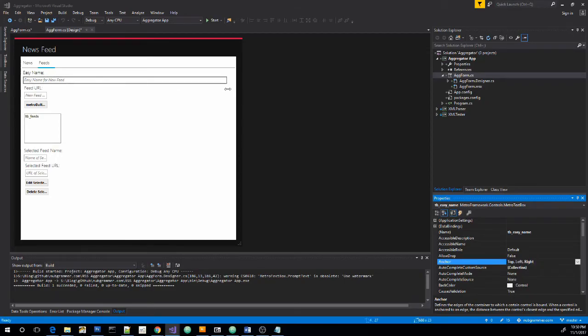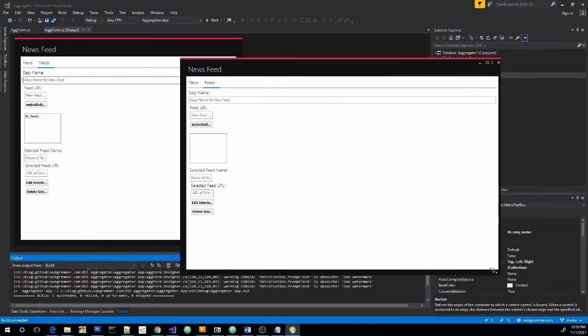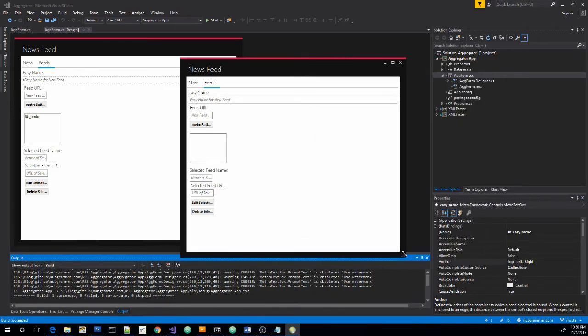So if we move this over and then test it, as you can see, it grows. So I just wanted to stop and make that clear because I don't think we had to do that with the previous anchor. So back to fast forward.